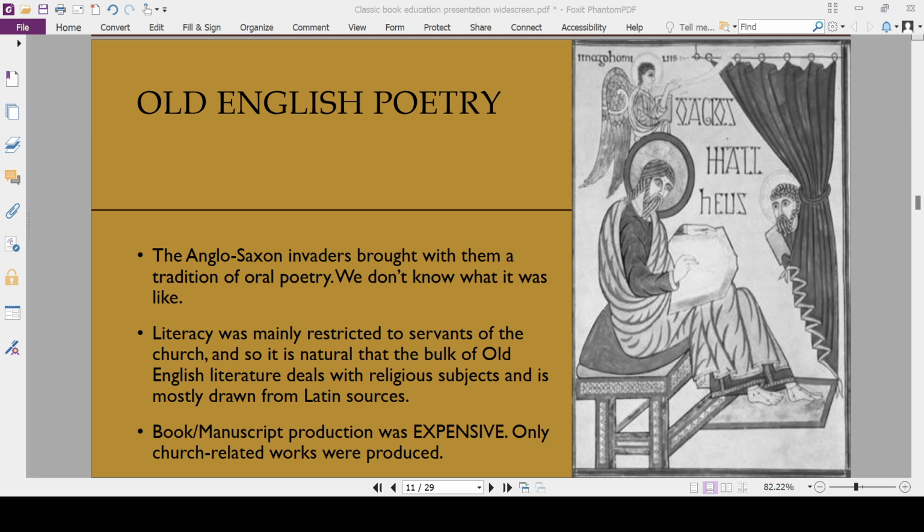So the Anglo-Saxon invaders had an oral tradition, and they brought with them a rich legacy of oral poetry, though, of course, the specifics of it remain elusive to us due to the predominant oral nature of communication among them. So, unfortunately, because not a lot of what they talked about and what they produced has been preserved, we don't really know much about the kind of literature that they liked or the kind of culture that they had.